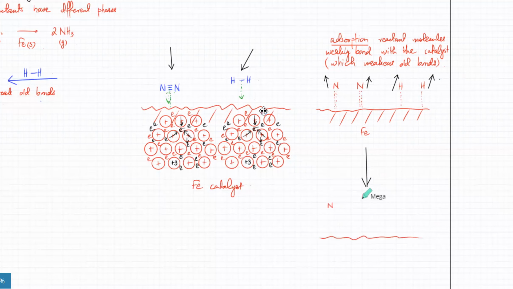The nitrogen atoms are now just flying on their own, and they're no longer attached to the iron. But the good thing is that all the old bonds are broken. So iron, in a way, provided some of the activation energy that was needed to break those bonds. You don't have to give them energy. Iron helped us in breaking the triple bond. So now new bonds can be formed. This is known as desorption.